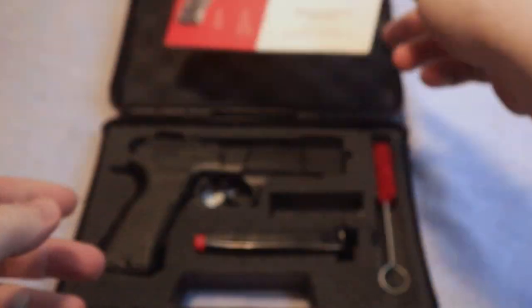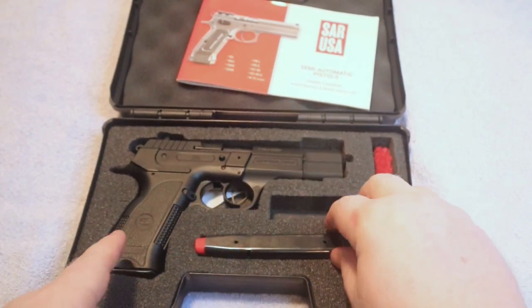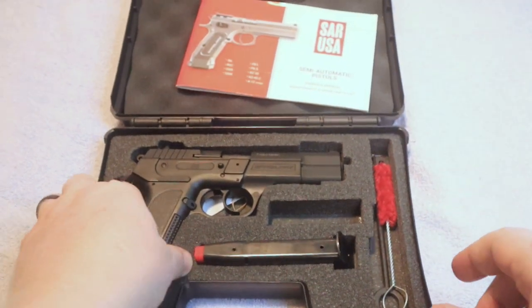Of course, this is what we get. This is a 9mm CZ clone, basically. You can see the book here. With the gun, you get 2 mags. You get 1 in the gun, and then, of course, a spare. You get a couple of cleaning rods. I actually picked this gun up used.